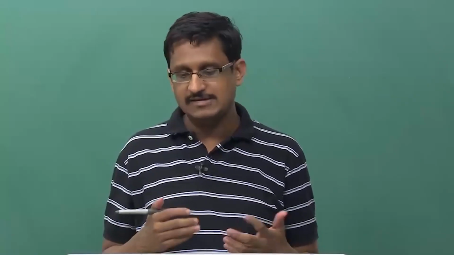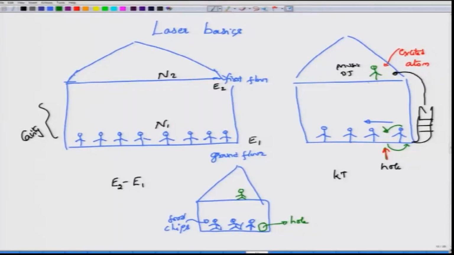Okay. But once this person has moved up, he or she cannot always remain on the first floor and would occasionally want to drop back to the ground floor, because maybe they also like the food, or maybe they just got bored, or maybe they just exhausted all of their energy. When they jump back down, they are going to combine with the hole, right. Of course, they have to combine with the hole because they cannot land on a person's head. Okay. So, what they will actually do is land on the hole, and then we say that they have recombined. Okay.